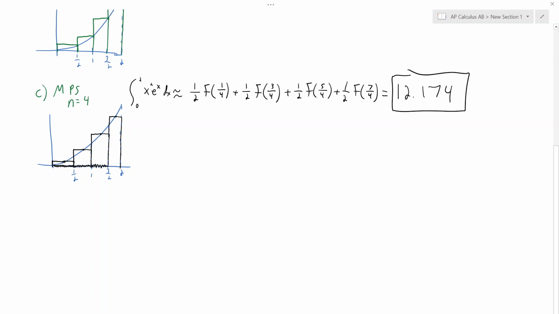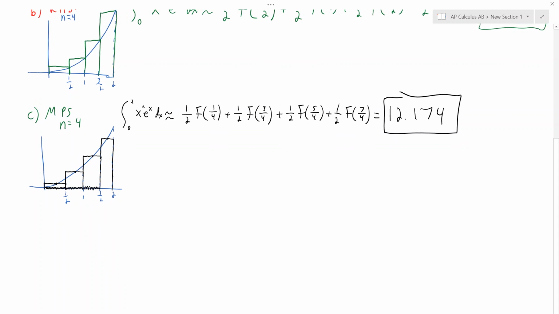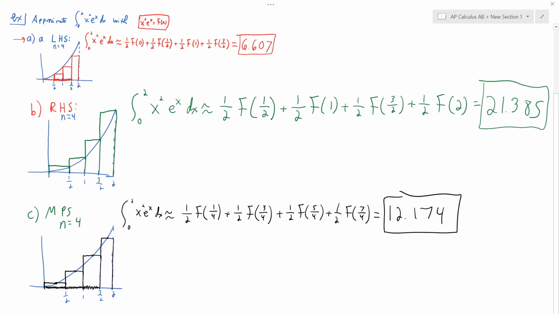Okay, so the midpoint sum is usually a better approximation. Remember how for the left-hand sum, definitely underestimate, no arguing that. Right-hand sum, definitely an overestimate. They're not going to ask you if a midpoint sum is an over or underestimate, because it's harder to tell. Like with the concavity, you can figure it out, like where the area is. They're not going to make you do that. Cool? That's it. It's pretty straightforward.